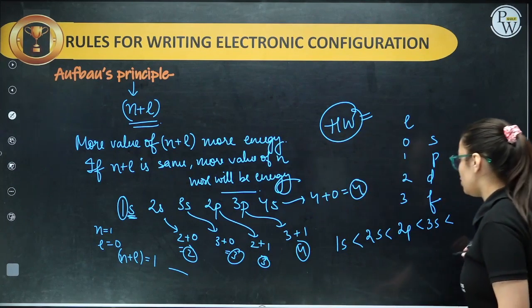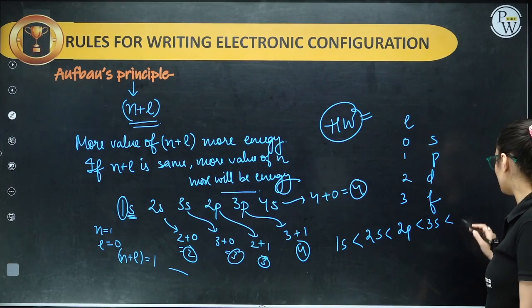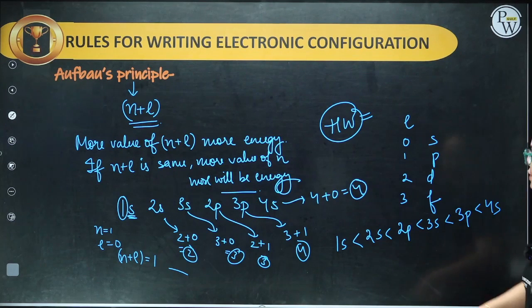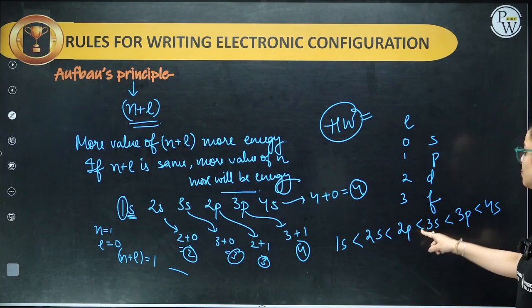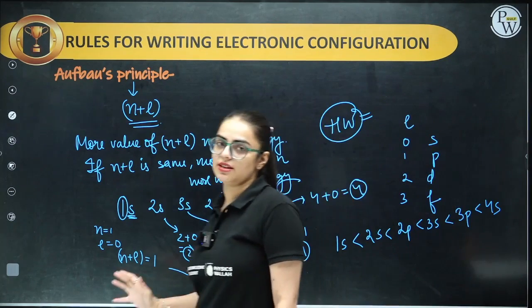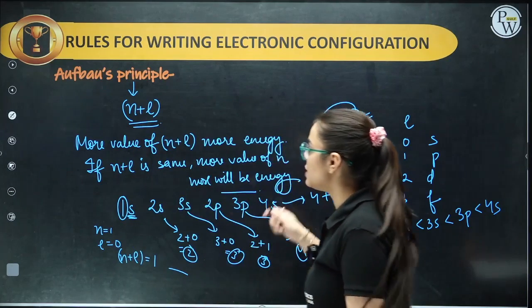Then we have 3p over here with the value of 4, and 4s. The lesser value of n is 3, so 3p will come, then 4s. So this is the way you fill electrons. First you will fill electrons in 1s, then in 2s, then in 2p, then in 3s, then in 3p, then in 4s. So you have to write the complete order till 7s. In the chat section, you have to write your name and the order by yourself by following this rule, students.